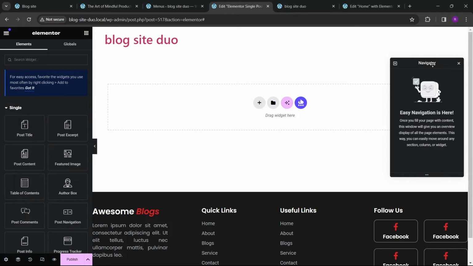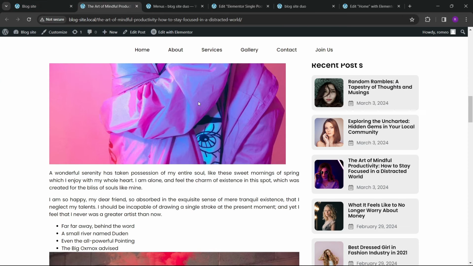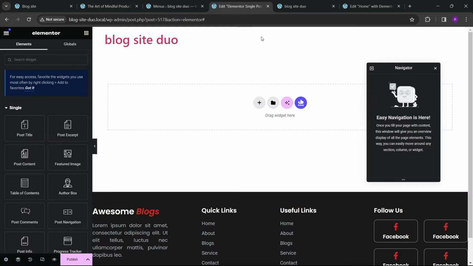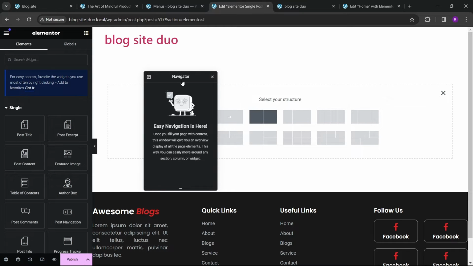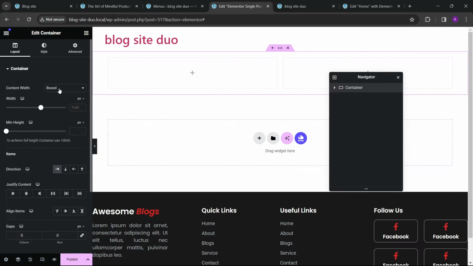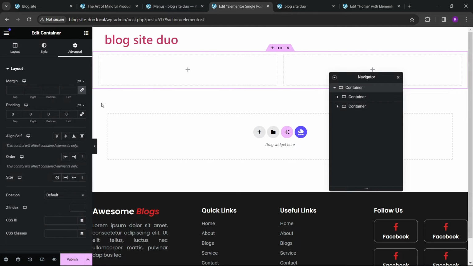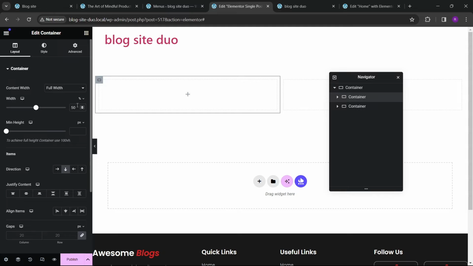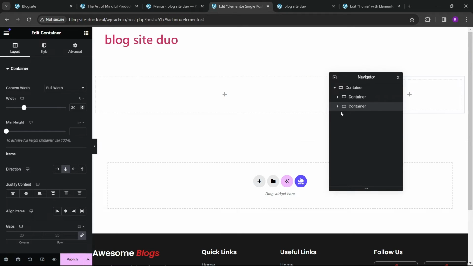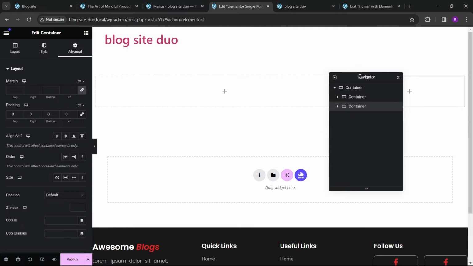Okay, so let's wait for it to open. So it is open now. Just we have to make this type of layout. So for making this layout, we have to just make two containers. Okay, choose this option, and after that we have to go here and make it 1200. Go to advanced, remove all the paddings, then go here, add 80 at the top and 80 at the bottom. Then after that, choose this container, and here make it 70%, and go to advanced and remove all the padding, then go here and 70, so make it 30. So total would be 100%, then advanced, remove the padding.